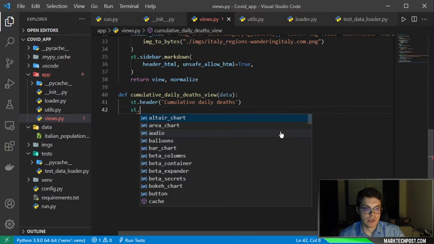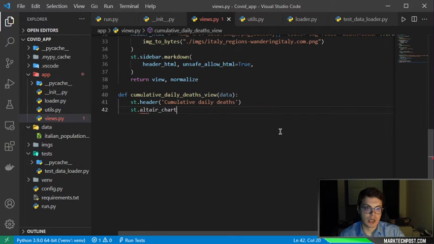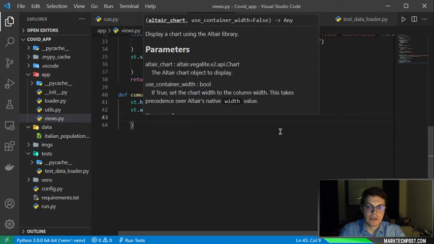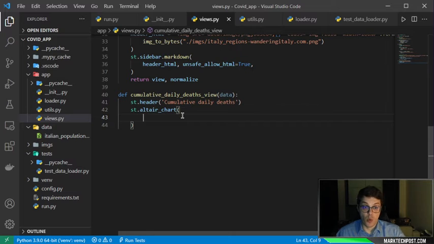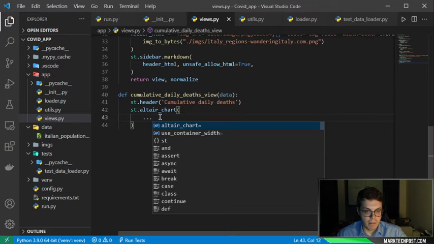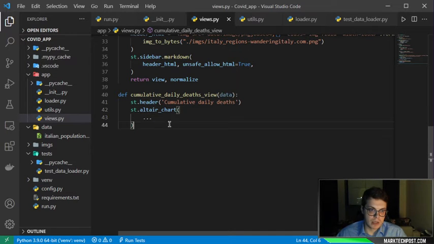So here we can use the Streamlit function Altair chart that will automatically add the chart to the HTML page. But it would be quite a mess to write all the Altair code to display the Altair chart, right? And the views file is, in my opinion, not the correct place to run all the code about the chart. So here, let's pause it for a minute.